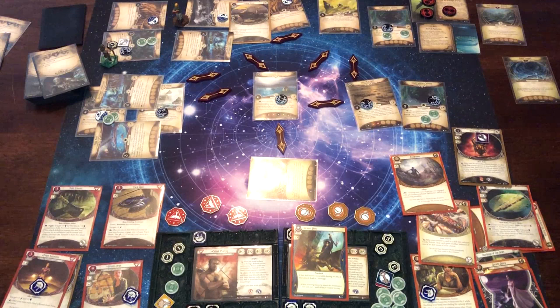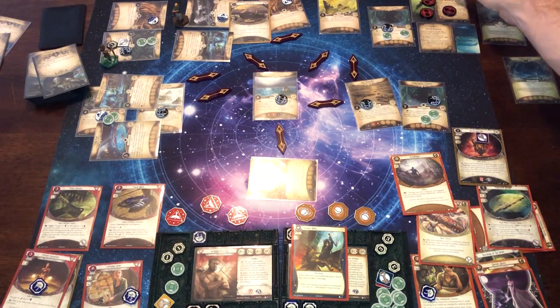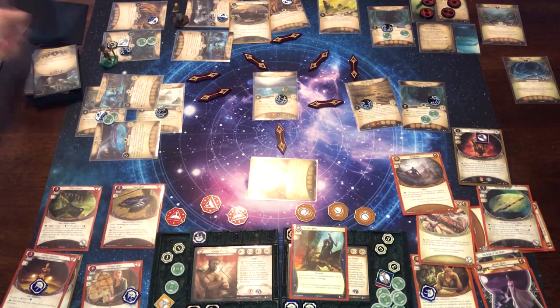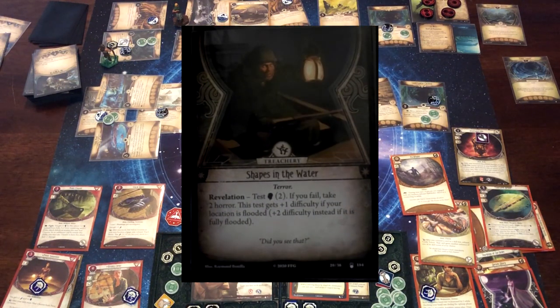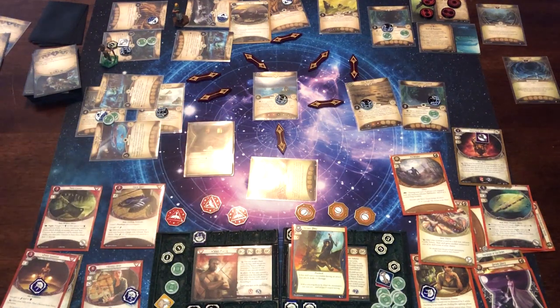All right. We are at 1, 2, 3, 4, 6, 7 of 9 doom. We're drawing encounter cards. Shapes in the Water: test two willpower. If you fail, take two horror. We don't care about this. If you were to fully flood, too. So we're going four versus four here. Oh, and Peter should have healed his horror.